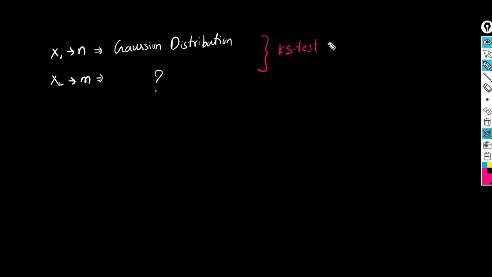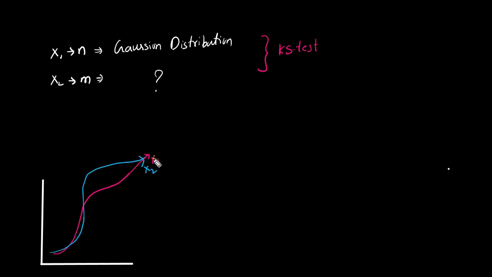Initially, we are going to find the CDF functions of the two random variables x1 and x2. Now let's plot those. Suppose the CDF function of the x1 random variable looks like this, and for x2 it looks like this. Here we are going to find the supremum distance between these two CDF functions. What is the supremum distance? It means the maximum possible distance between these two CDF functions at a particular value. Suppose this might be the maximum distance possible at some value, let's take this one as x.